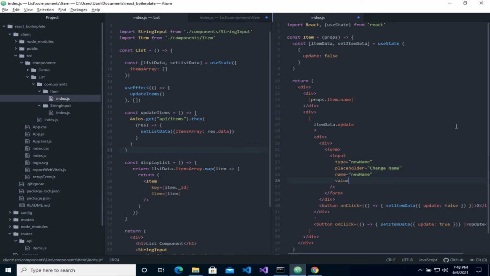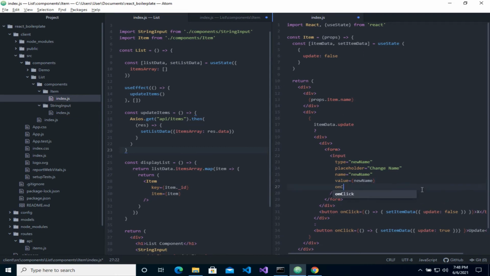The value will be equal to newName, which will be a variable which we gather from our state. We'll set that in a second. And onChange will be equal to a function called onChange, which we'll add in a moment.